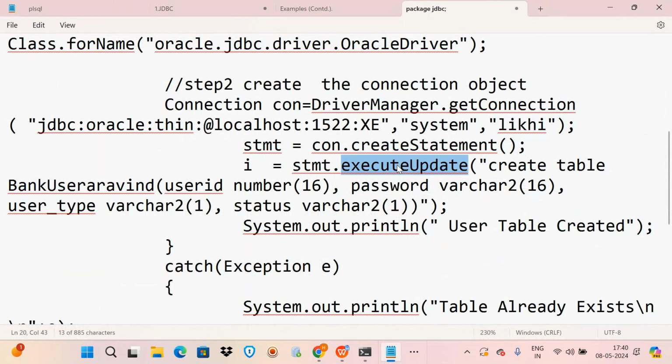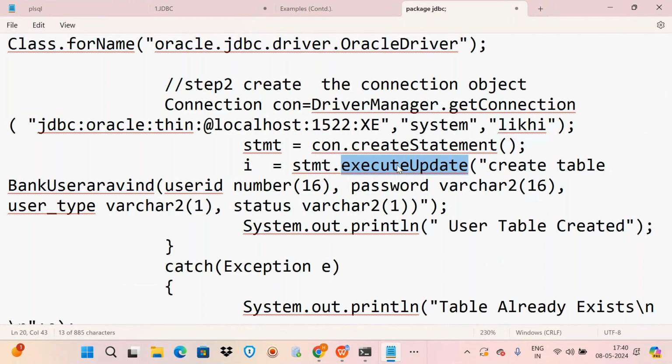We will use ResultSet only when we are fetching data, because ResultSet has methods to hold the data, like the boolean hasNext method in the collection. In the same way, ResultSet has a next method to check whether the next row is there or not.